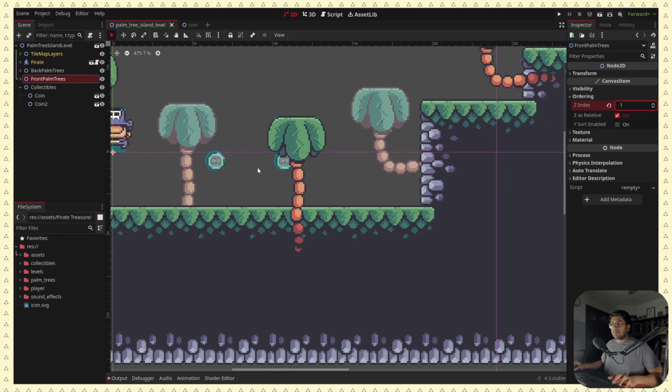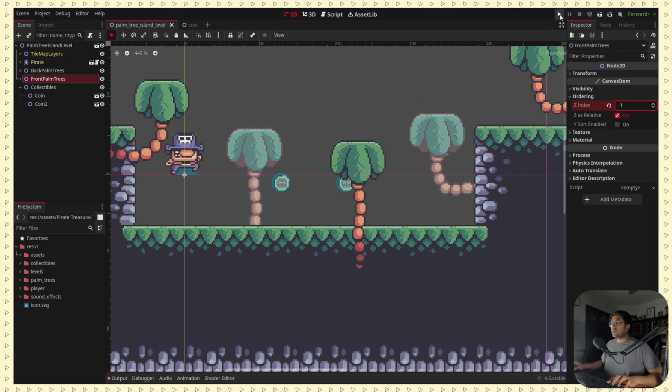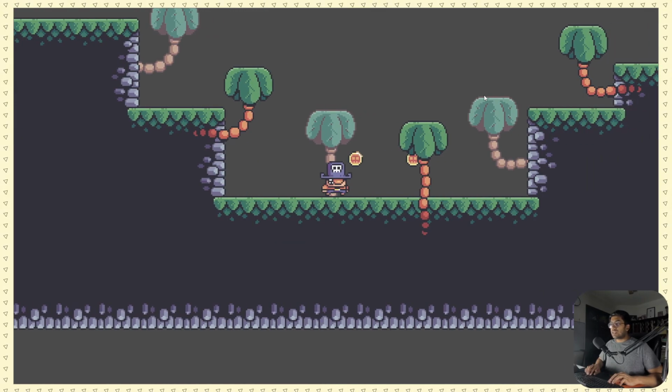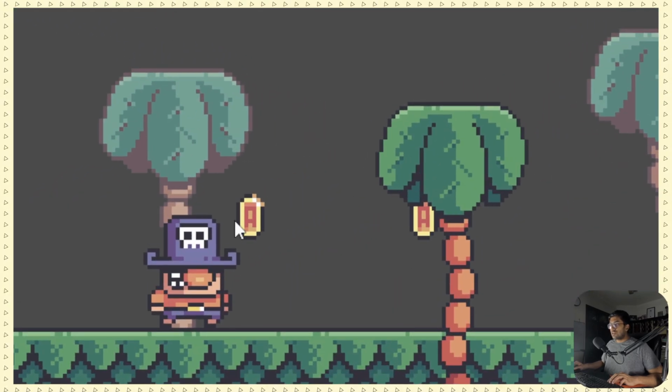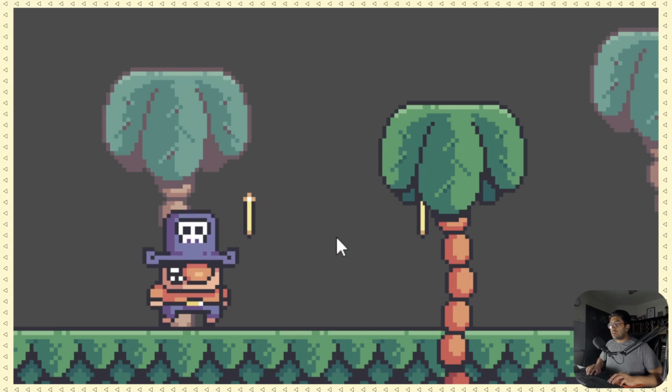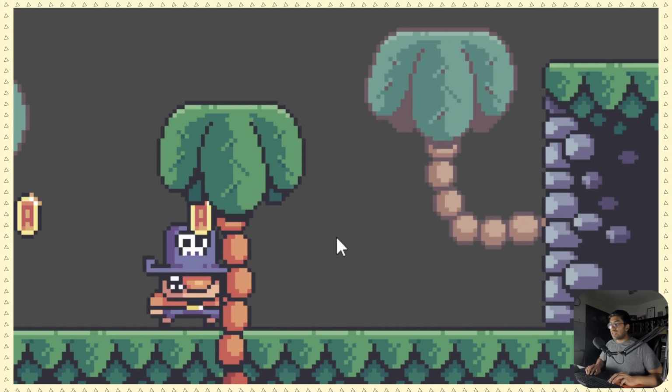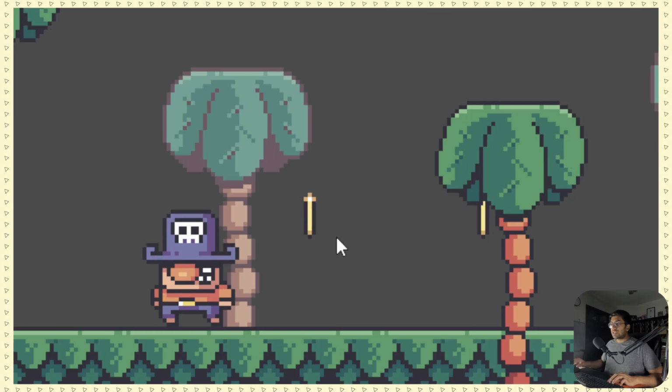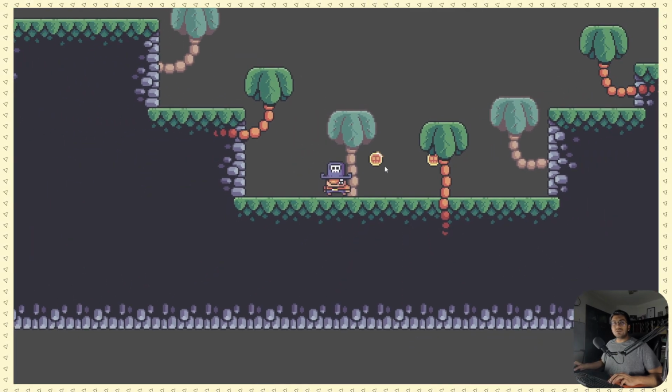I can save the scene, and if I press play I can actually see the coin, right? If I just zoom this in, you can see the coin on the left, the coin on the right. This is working fine. But if I go through the coin, nothing actually happens, right? So that is an issue which is very easy to resolve. But we are not going to do that right now. We're going to do that at a later stage.